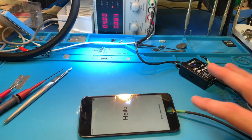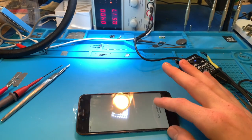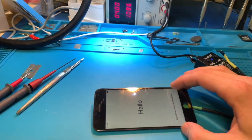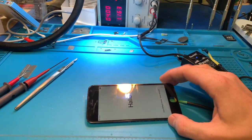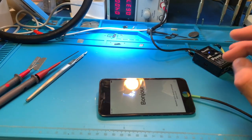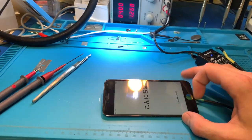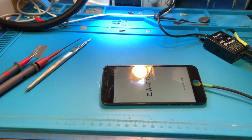We know we have image now. Let's see if we have touch. Maybe we don't have touch. No, we don't have touch. So what are we going to do? We are going to diode mode the connector, right? First we're going to check it on good screen, but I'm going to do that off camera. And then we're going to diode mode the connector. That's what we do next.